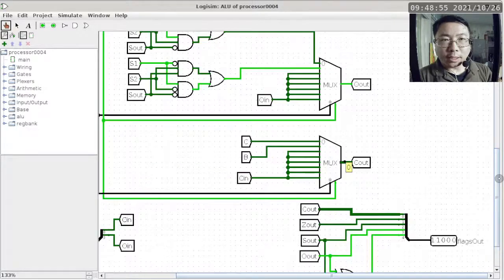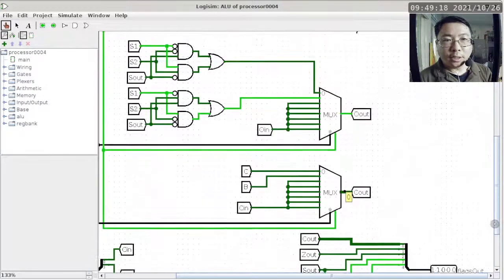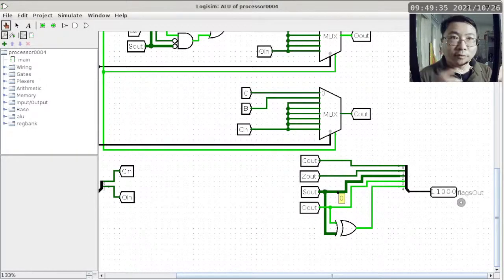What about the sine flag? The sine flag is easy. Okay, the sine flag is right here. We just tap the output of this multiplexer here, and whatever is bit 7, you can barely see the 7 here. Okay, there's a little 7 here. So we just take bit 7 of whatever the output of the operation is, and we call it S out. S out is one of the things contributing to flags out, and this is S out right here. It is bit 2 of flags out. So that means bit 2 of the flags register is going to store the sine flag of the result of the previous operation.